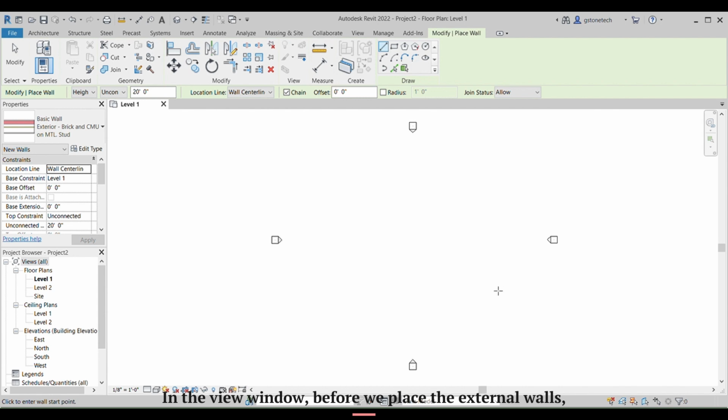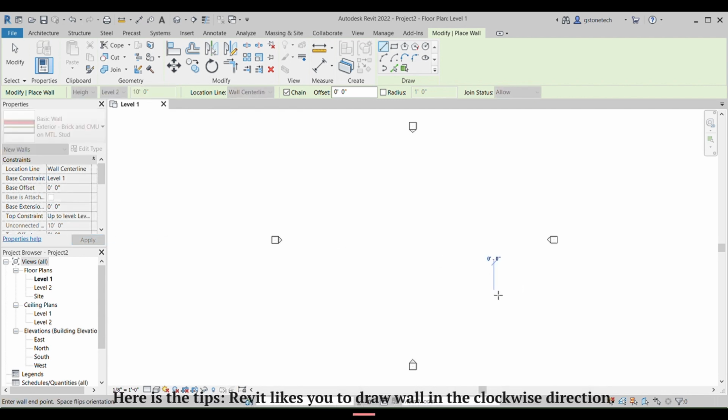In the view window, before we place the external wall, we make sure in the Properties palette that the base level is Level 1 and the top constraint is Level 2.